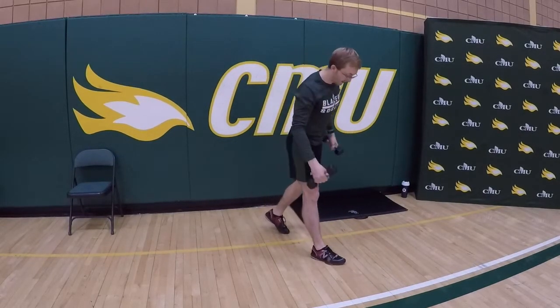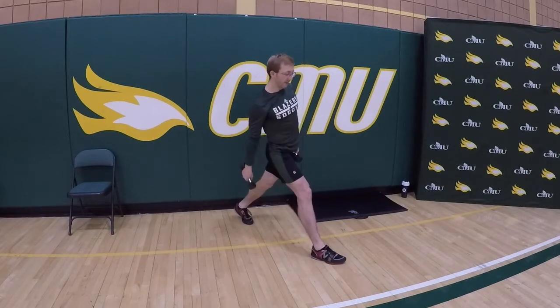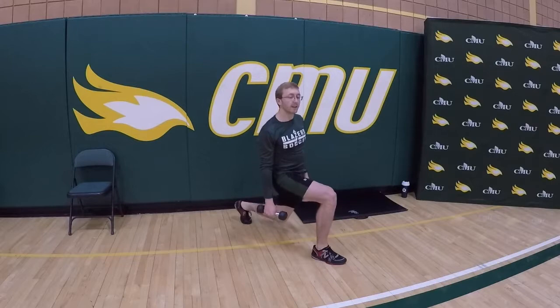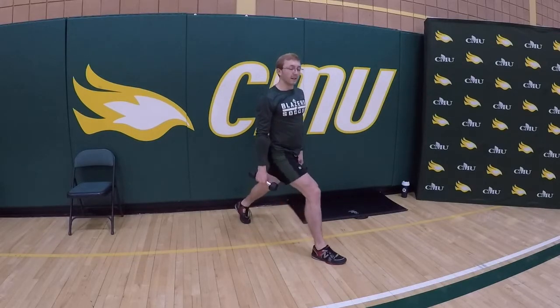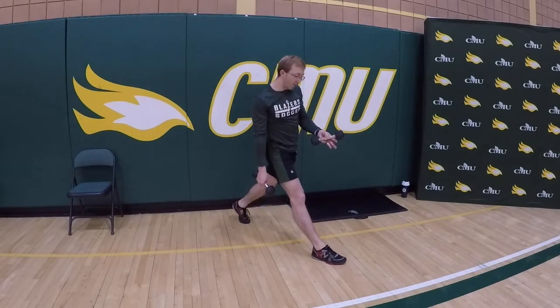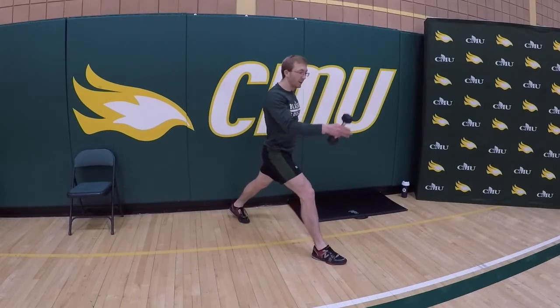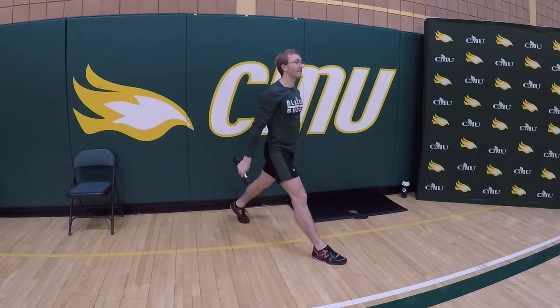Right foot front, left foot back, left heel off. And we'll just start with these again. Up. So again, your knees should be tracking straight over your toe. Your toes should be facing forward. Both the front toe and the back toe should be both facing exactly forward.